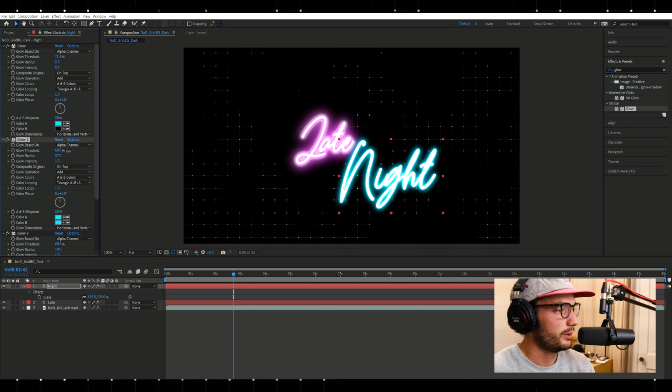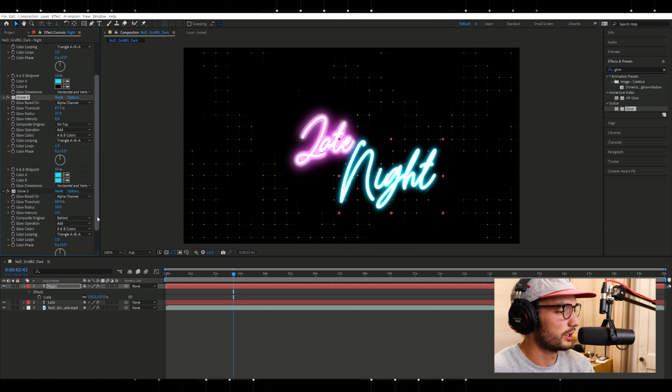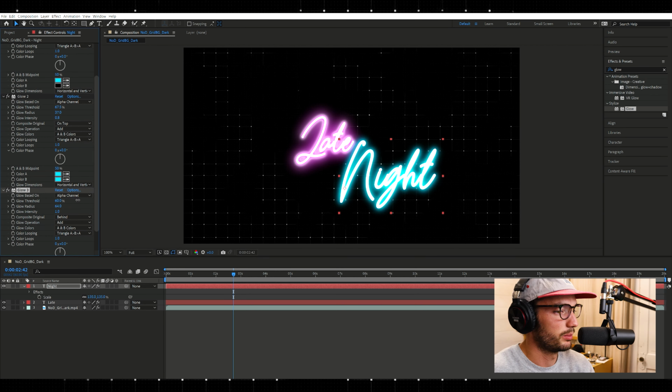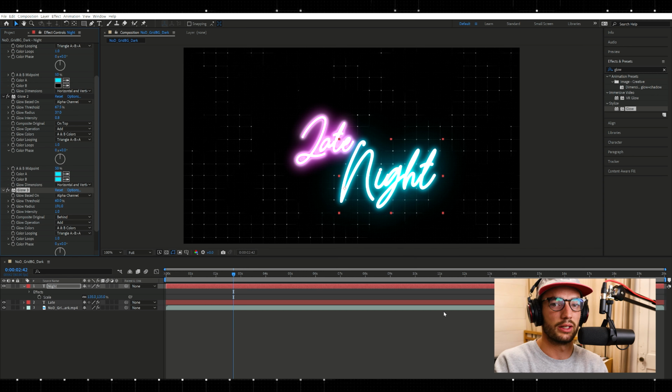Glow radius, we want a little bit brighter here. Maybe glow intensity go down to 7 or 0.8. Great, we're looking a little bit more like a light. And the last one here, it's on alpha channel. We're good there. Let's make the glow radius a little bit brighter, just so it kind of looks like all this bleeding light. Let's make it pretty bright here. Okay, now you have 2 glowing letters. Cool, so now we got that.